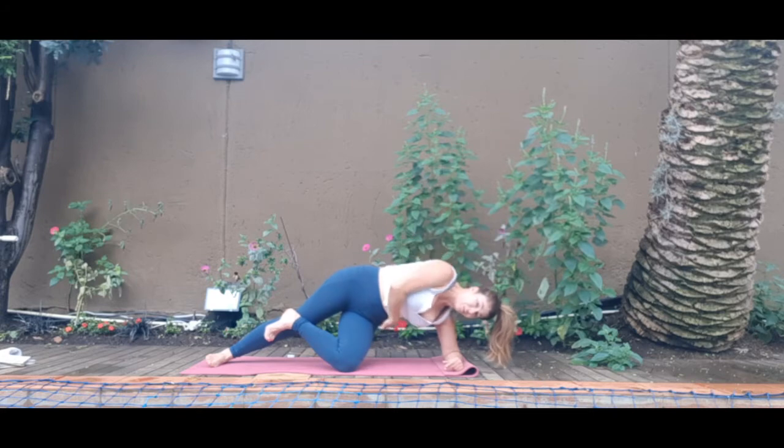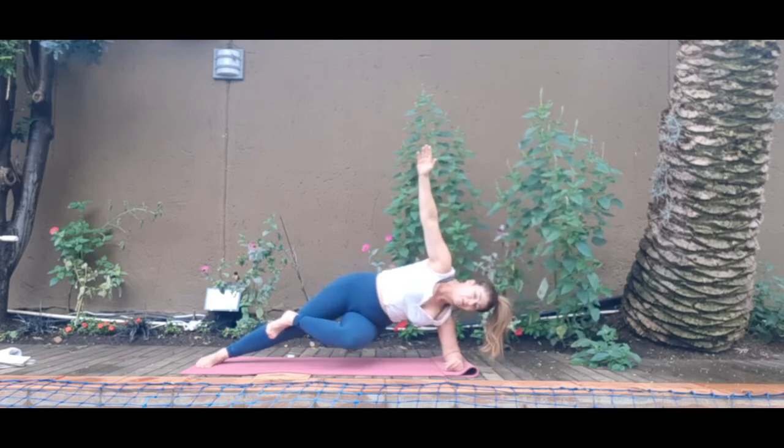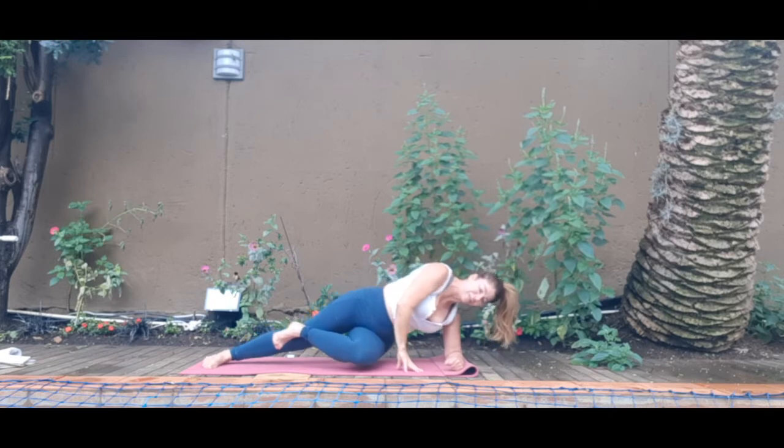1, 2, 3, 4. Pull the abs in. 5. Feel the bottom oblique working nicely. 8, 9, 10, 11, 12, 13. Squeeze it up. 14, 15, 16, 17, 18, 19, 20, 21. Lift that knee off and squeeze. 1 to 11. I'm slipping a bit. 14, 15, 16, 17, 18, 19, 20, 21. Bring it down. Come up.